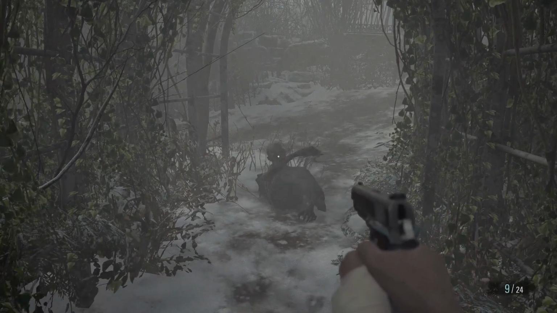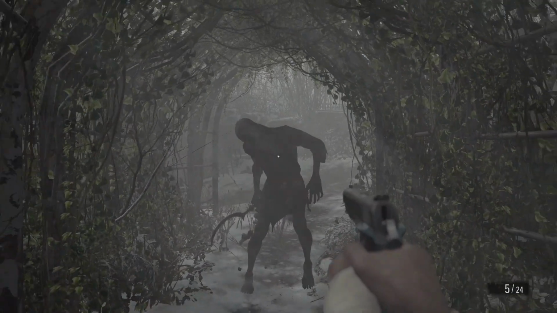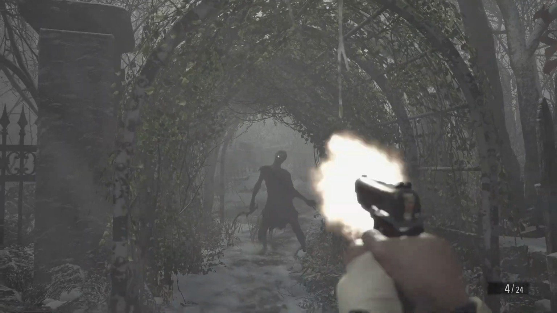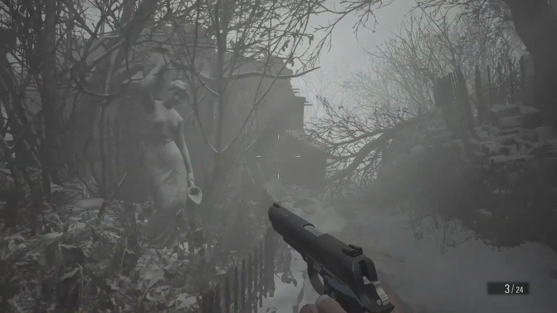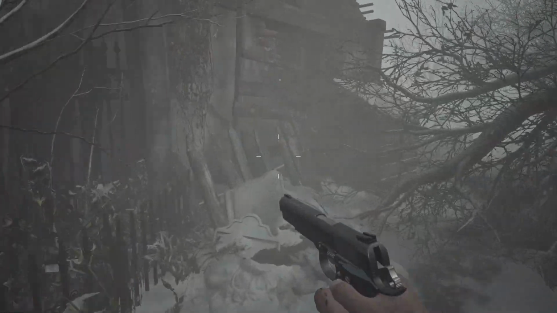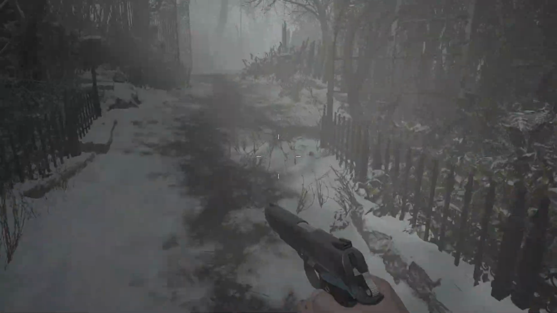Zombies? Get out of here. Was he not actually shootable until he came out of the ground? No, he was shootable. Okay. He took damage. Okay, that's good. They're just popping out of the fucking ground now, huh?